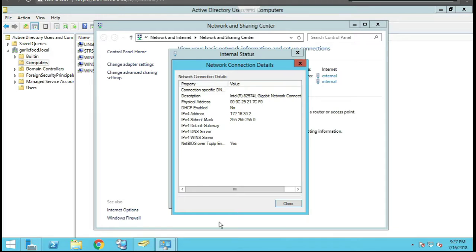So this IP address of this domain controller is 172.16.30.2. And you see the subnet mask, of course, is a /24 CIDR, a /24 subnet, which gives me 255 hosts. Really, not 255, more like 253, right? So 0 and 255 are probably taken. Network and broadcast will be those two. The 0 is network, 255 is broadcast. And that's how I'm getting the internet, from this guy right here. That's exactly how I'm getting it.